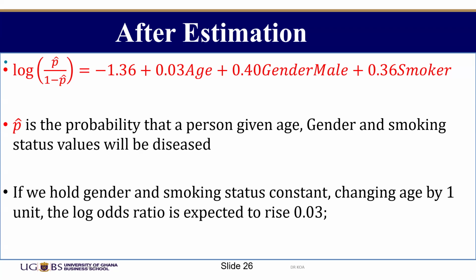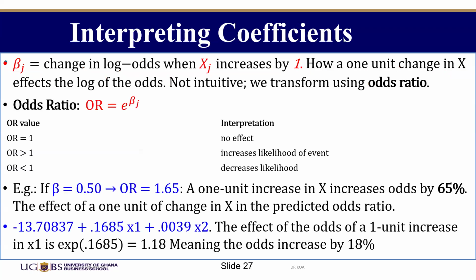If you want to know the exact thing, you have to change the multiplicative value. We'll look at that deeply next time. But for now, note that we check what the log odds ratio is going to be for a diseased person whose age has changed. So the beta is talking about the change in the log odds when the independent variable increases by 1 unit. In other words, how a 1 unit change in the independent factor, in this case age, affects the log of the odds. And like I said, this is not so intuitive.